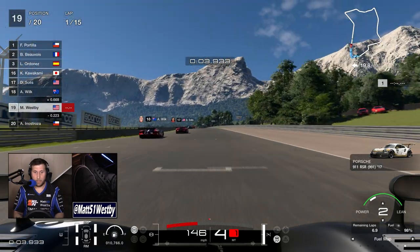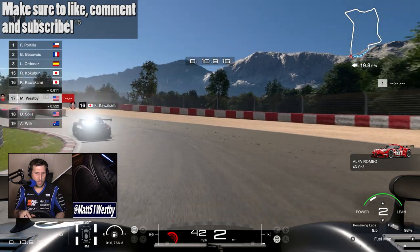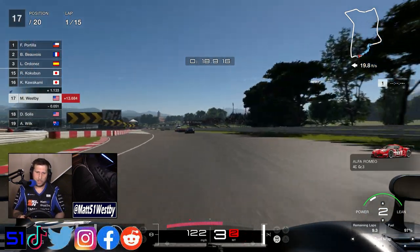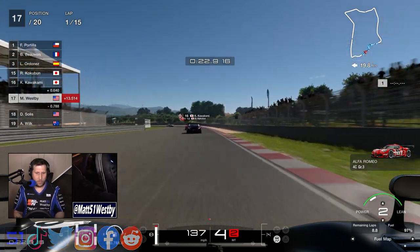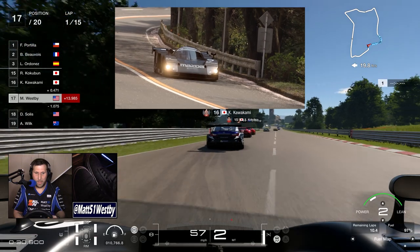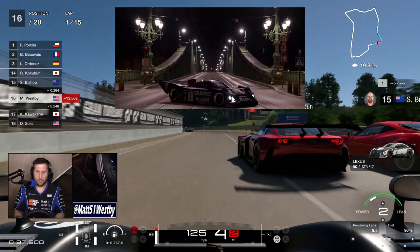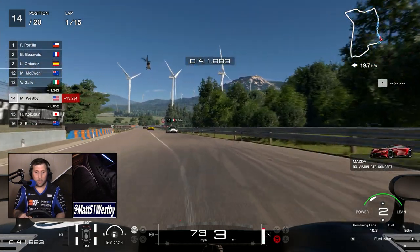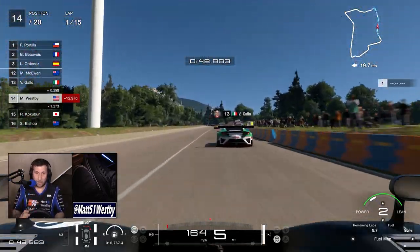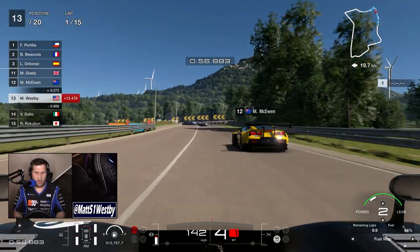Hello and welcome to the channel, my name is Matt, and welcome to Gran Turismo 7 once again. For today I thought I would take a step back and show you guys some of my favorite builds for Sardegna. We've got a couple of cars here — the Mazda 787B, the Nissan R92CP, and also the Mercedes-Benz CLK LM. I'll be showing you some of the times, average times, ideal times, when you pit, and all that kind of fun stuff.